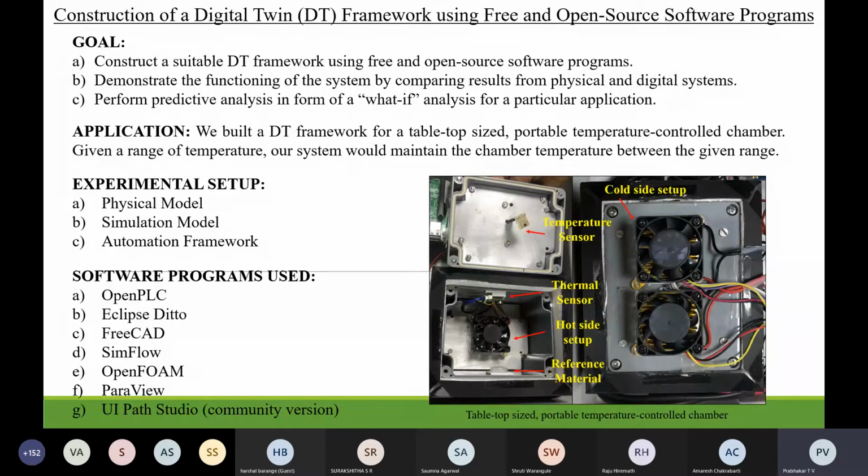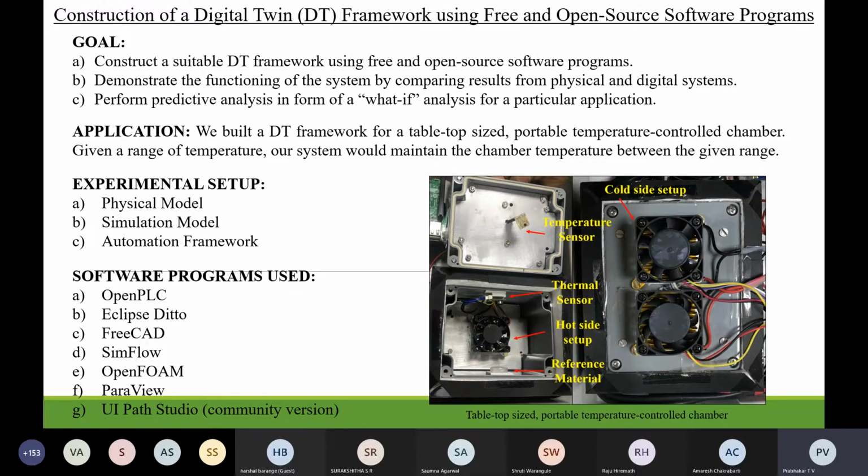So this is of interest. How do you build this? How do you make a digital copy of this? And how do you look at, let us say, what is known as a what-if analysis of this? Looking at catastrophic instances of this is what we are actually interested in. So this is actually my problem statement.